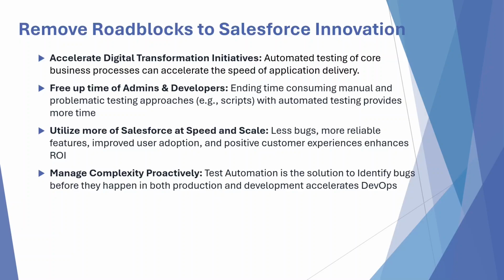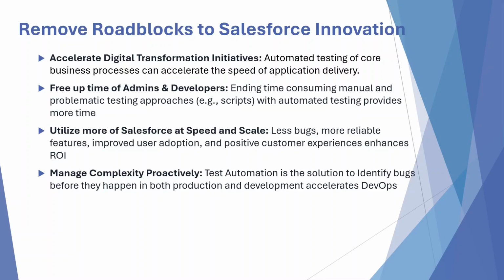What do you mean by that? Automated testing with Tricentis Testim Salesforce ensures that Salesforce applications are tested thoroughly and efficiently, enabling organizations to leverage Salesforce's capabilities more quickly and effectively. By identifying and addressing issues early in the development cycle, the Tricentis Testim Salesforce tool helps reduce the number of bugs that make it to production.